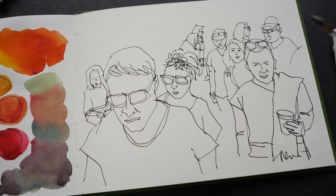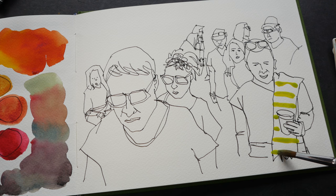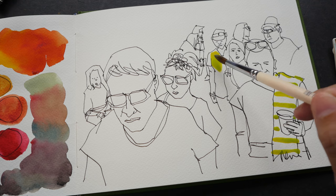Now that we know the colors that are possible, let's play around by coloring this sketch that I've drawn. I'm going to start with lemon yellow first. Lemon yellow is a yellow that is very easy to make dirty — if you add just a tiny bit of blue into lemon yellow it's going to turn slightly green, and that's what's happening now because I was a bit careless and added a tiny bit of blue into the lemon yellow. So this is slightly greenish yellow.